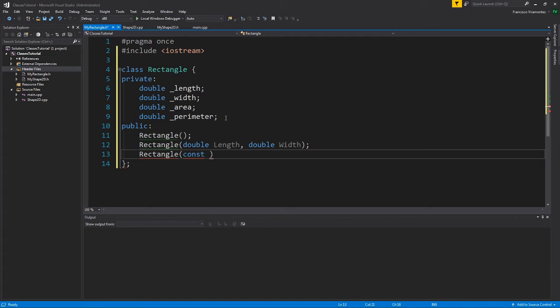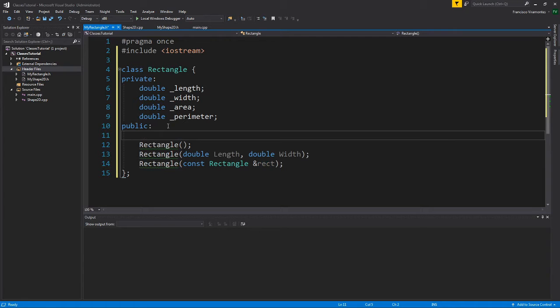So I'll have the const, the same data type as the class, and a reference to some name that could be a rectangle. Here I'm going for rect, but you can call it R, or another name, or something like rectangle. That's fine too. I just like to use a few words, enough to show what the variable is, but not give the whole thing. So these will be our constructors, and let's label that here.